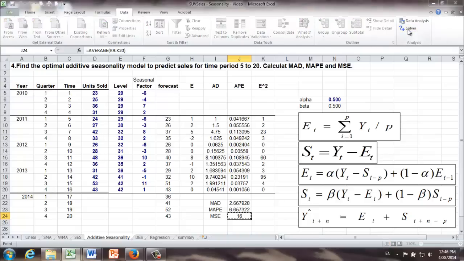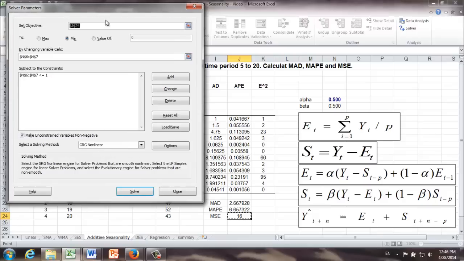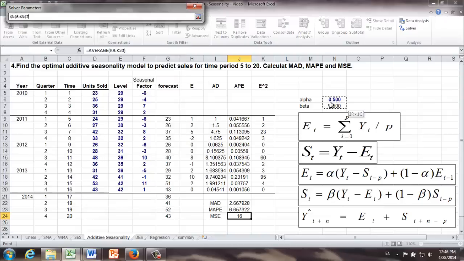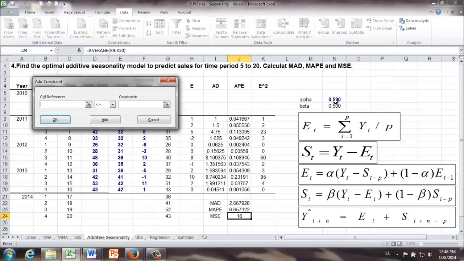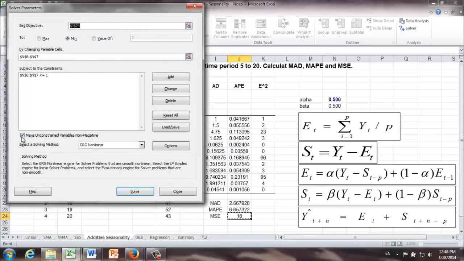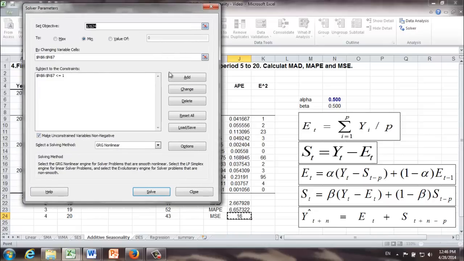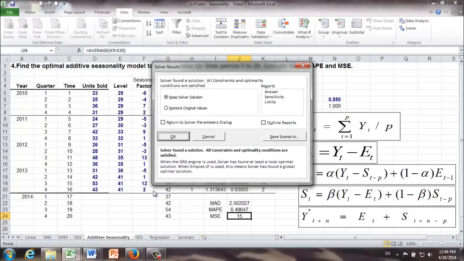Once again, we're going to go to data tab, click Solver. Objective, let me reset all. Objective will be MSE, which we would like to minimize by doing what? By changing alpha and beta value. Constraint would be that alpha and beta are numbers between 0 and 1. So they have to be less than or equal to 1. And by checking this box, make unconstrained variables non-negative, we took care of the greater than or equal to 0 part. Similarly, we're going to use GRG non-linear method. And we're ready to solve it.